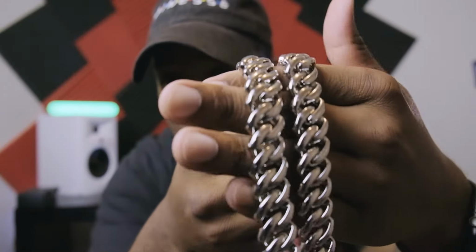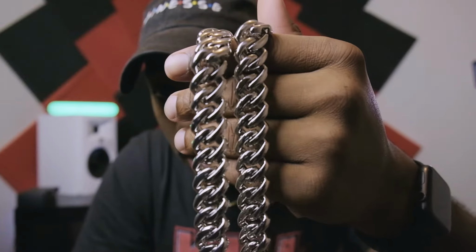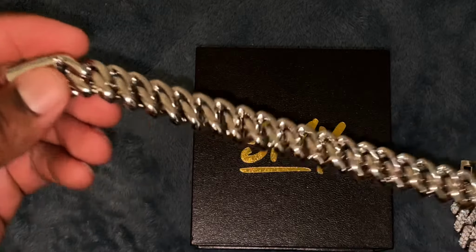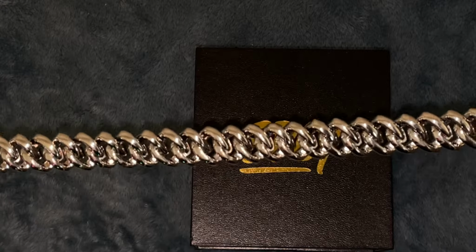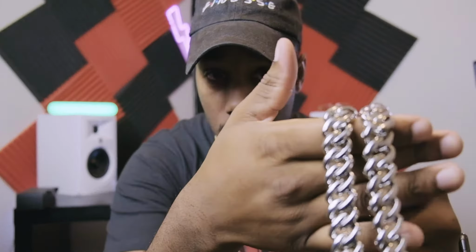Honestly, I'm telling you, this is fire. Look at this. I can't even cap at all. I don't care if they sent this to me. This is fire. This is the back of this. I'm showing y'all the back of this because the shine on this is crazy. The polish on the back side of this is crazy. We haven't even gotten around to the ice. We haven't even gotten to the front side of this. I just had to show that to you. Because this is the stuff that people don't see, right?